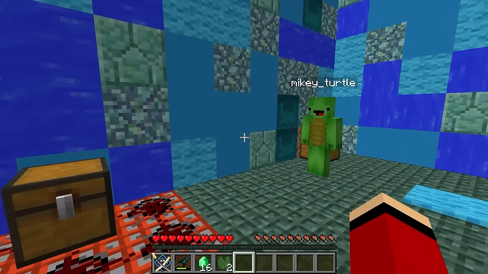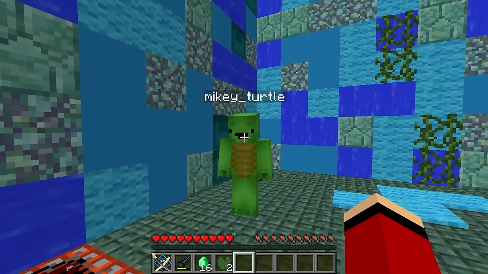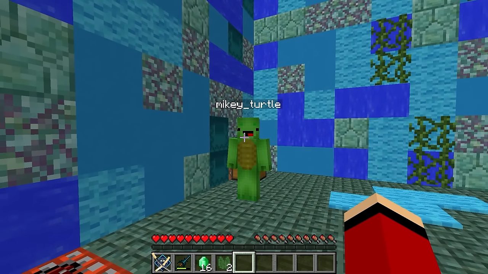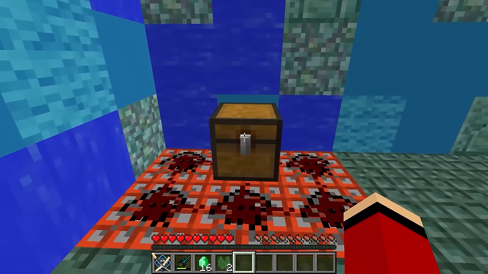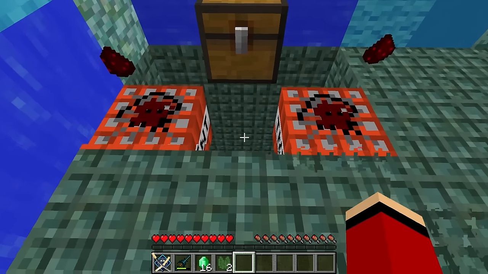Huh? I'll open it. Wait a sec! That can't be right! There's so much TNT in the floor here! Don't do it, JJ! It seems way too dangerous! I feel like we'll be fine as long as we're not standing on the TNT. Watch this! What? 3, 2, 1, open! Whoa! No!